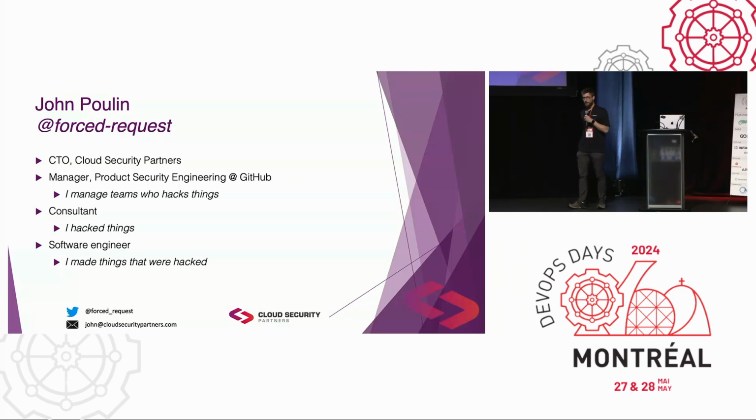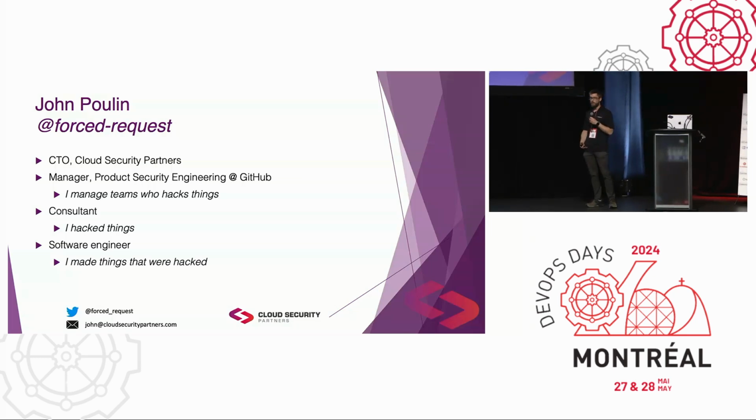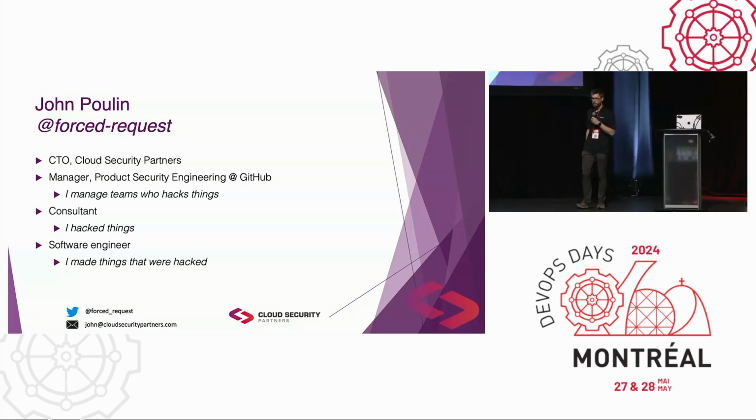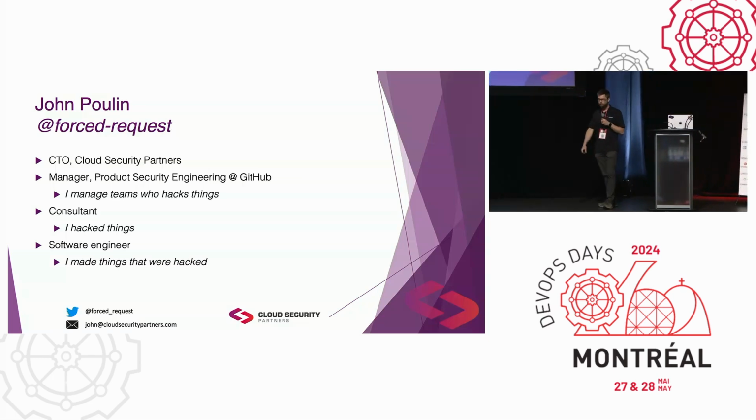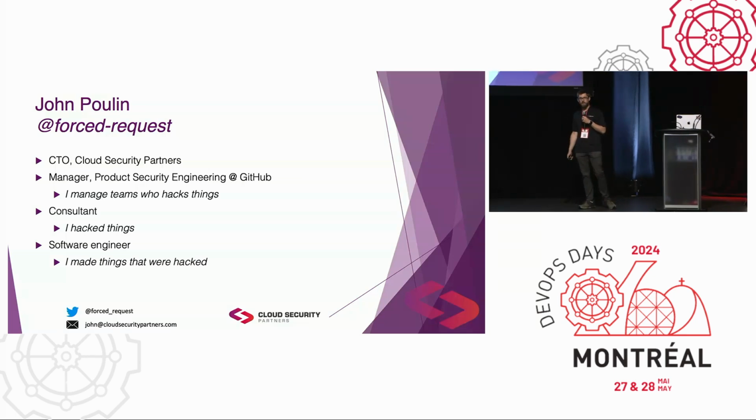So while I was at GitHub, I ran teams that managed product and application security. So we made sure the code that GitHub was writing was secure. We wrote secure requirements for coding, so things like which libraries to use or which ways to interact with a database safely. We solved problems like that. It was obviously a lot more complicated than how I'm talking about it now. And then before that, I was a consultant. So I got paid to hack people, hack customers, did a lot of fun, doing that.